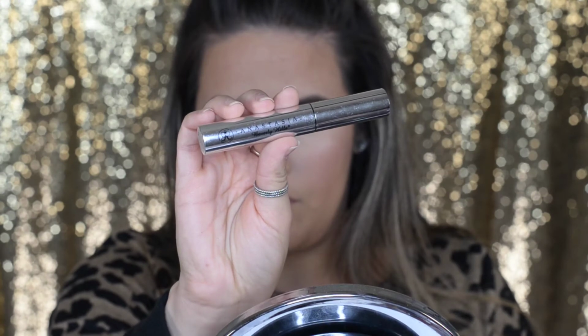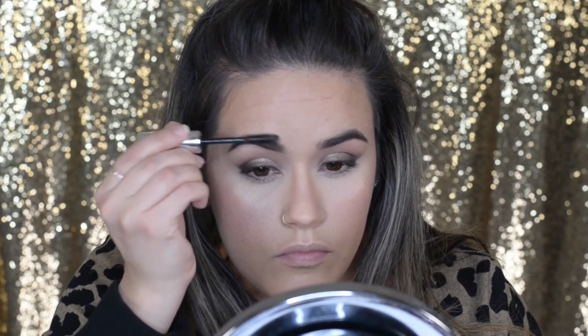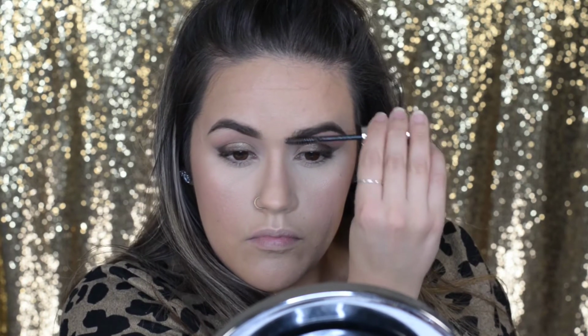And then I set my brows with Anastasia's Clear Brow Gel. This just keeps your hairs in place, especially if you're using a powder. It helps your powder to stay on.